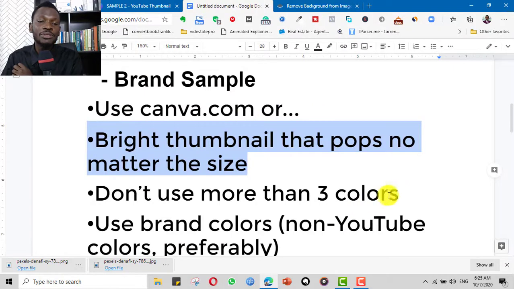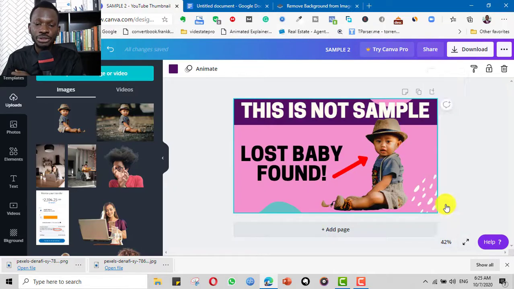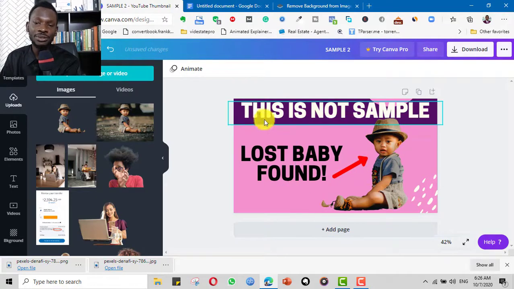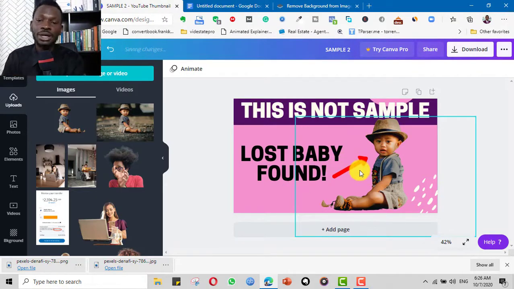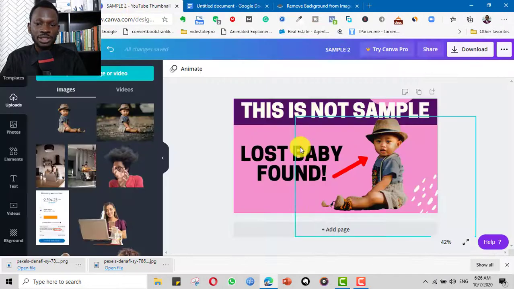Then do not use more than 3 colors, right? Try to stick to few colors as much as possible. So if you discover that you're using more colors and it's becoming a riot, then you should reduce. I leave this extra color here because, of course, we're talking about BB here, and so we can be forgiving if we have more than 3 colors here. But basically, if not, I could just simply remove these and then I leave it with this. So my arrow here is a 4th color, and it's okay that way because of course we want to draw attention, right? If your colors are non-YouTube colors, it will be great. So these are non-YouTube colors. This purple here are non-YouTube colors, right?